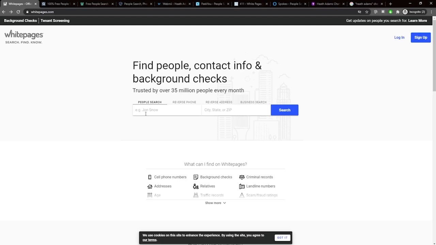There is potential for false information on here. I looked myself up on all these pages. I don't think I actually showed up on many, maybe one, and there was quite a bit of false information on there. Sometimes this will say that people have criminal records and stuff like that, where that's just not the case. I think it's trying to make you buy more information. But for the most part, you can take what you see, do further research, and see if you can verify the data that you are seeing in front of you.